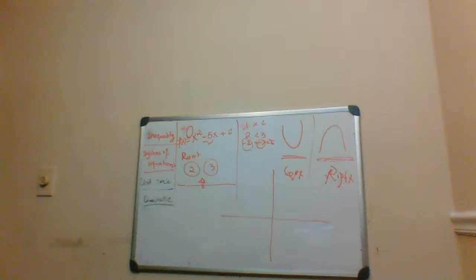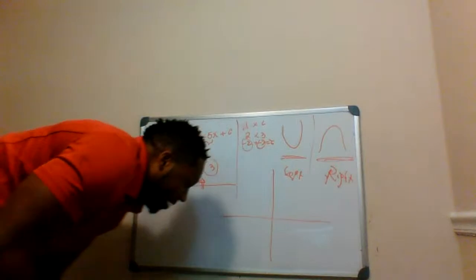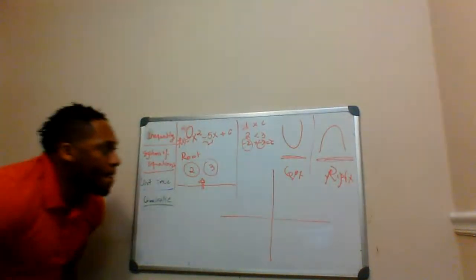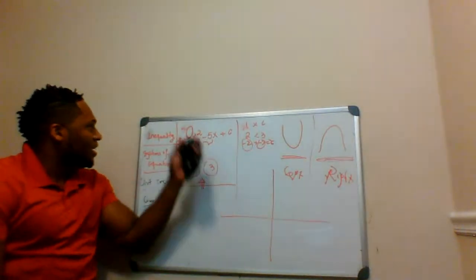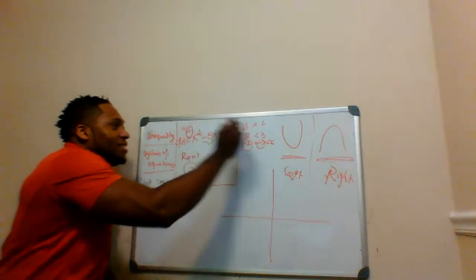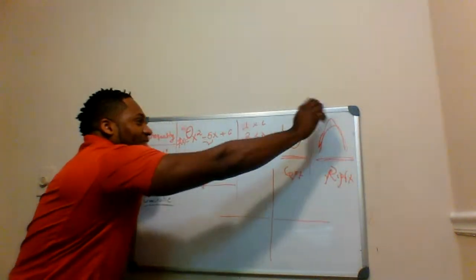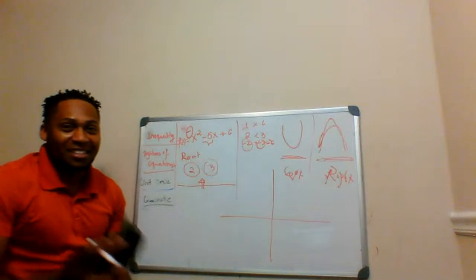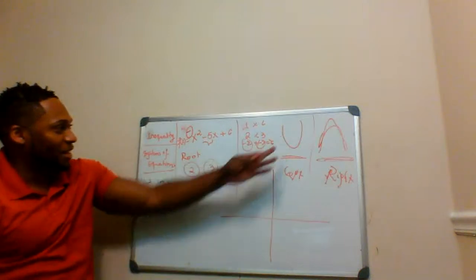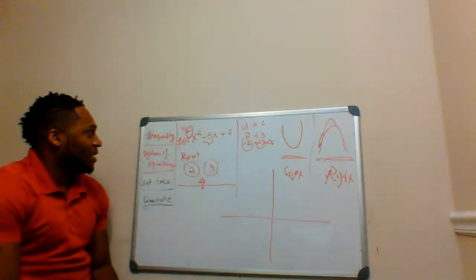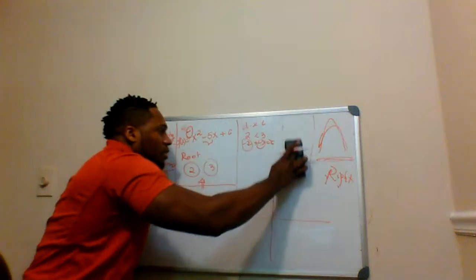Someone said left. Okay. So you guys said left. Gabby said left. Everyone said left. And the other way to think about it too: if it has a negative, it looks like an N, that's open down. That's a clever way to think about it. If it has a positive, it just opens up. But okay, so open up.